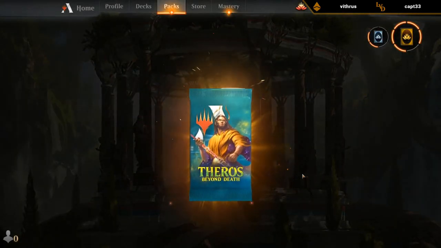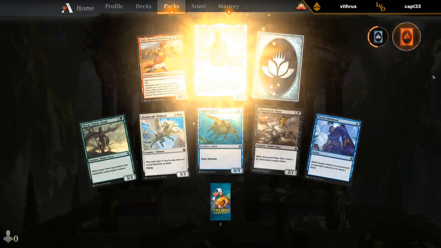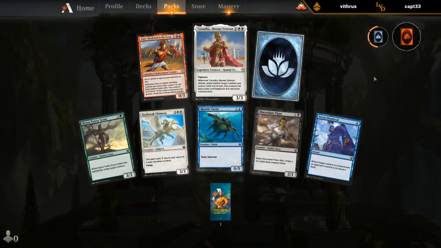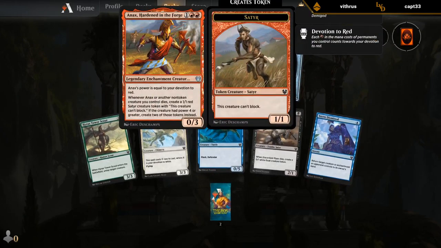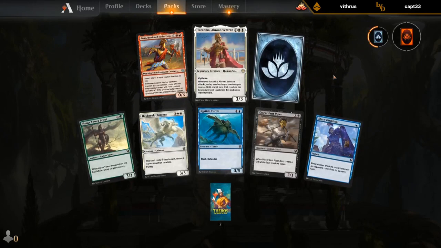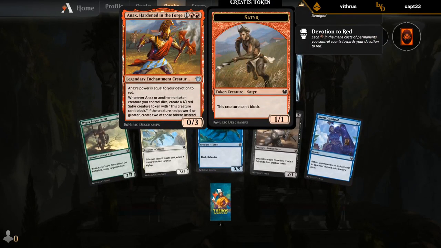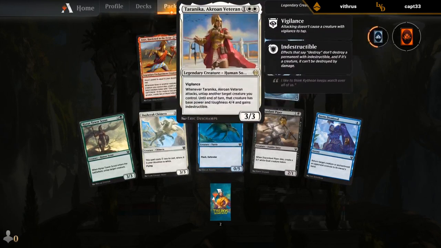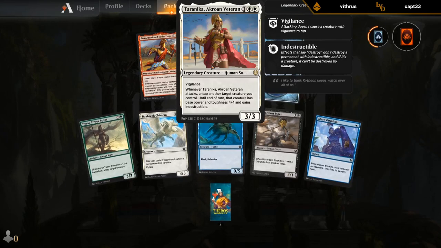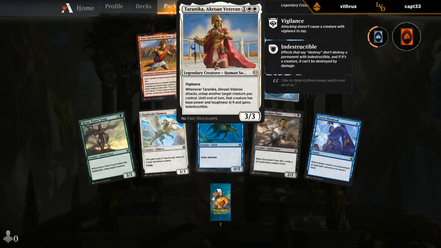Let's crack some packs. Pack one, pick one. Yeah, probably Taranika. I think it's close with Enox. I think they're both very good. And this can potentially leave back some value, even if they do answer it. So I think it's actually close. But if you do get to curve out with Taranika and they don't have an answer right away, this definitely delivers a beatdown.